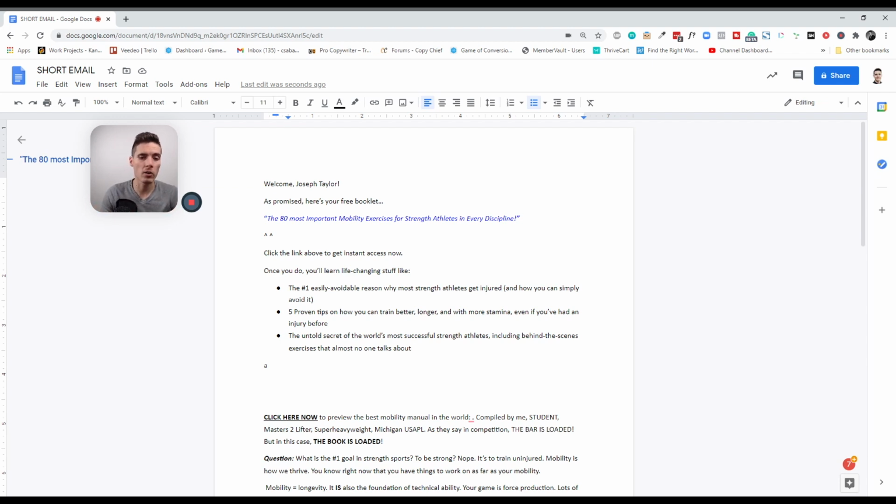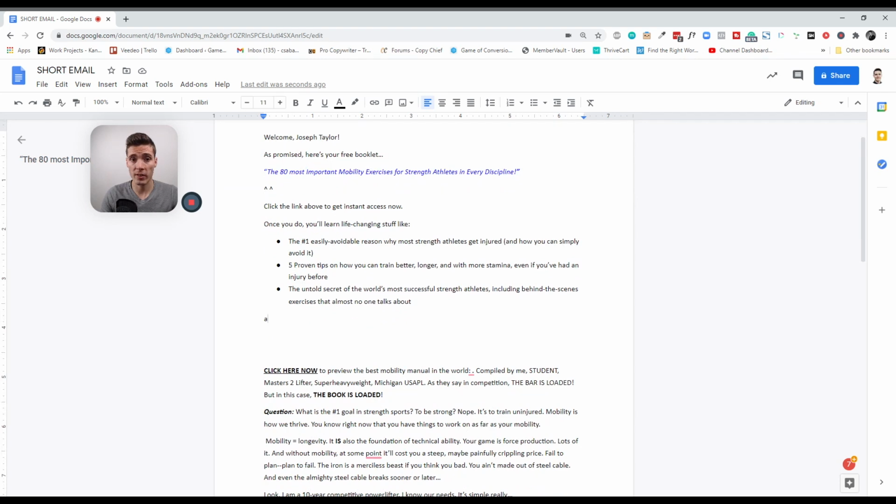And by telling them the untold secret of the world's most successful strength athletes, including the behind the scenes exercises that almost no one talks about, this could be something interesting to them. So the point of these bullets is simply to make them feel more interested about consuming this whole lead magnet, because that's our number one job here.